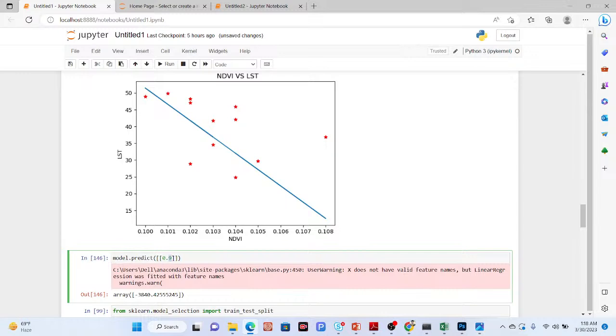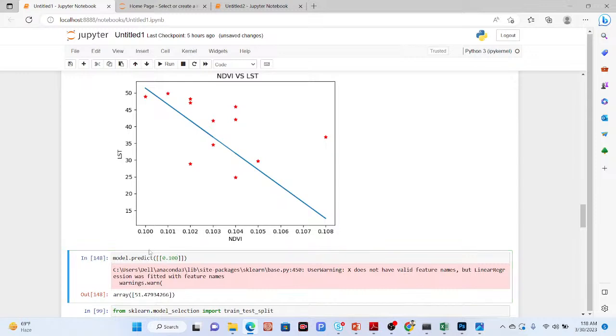Suppose I put a value like 0.109. You can see when I get this NDVI value, suppose 0108, and after that 109, it's also showing a low temperature, 7 degrees Celsius. When I put this value, suppose 100, then I can get the value.